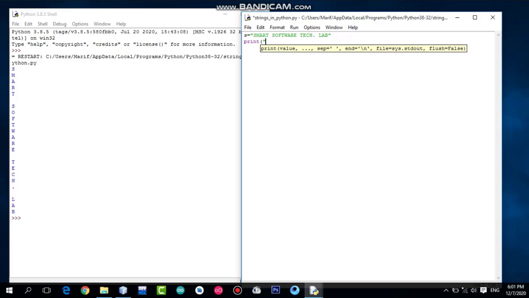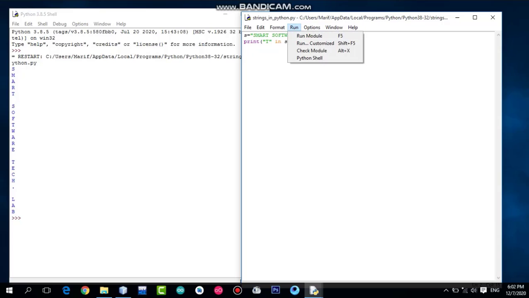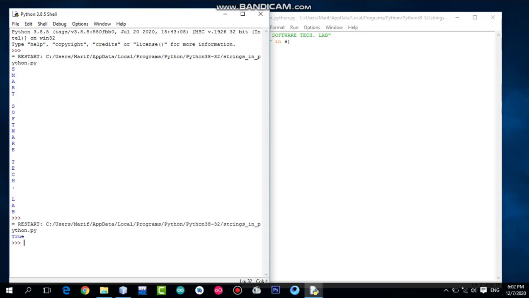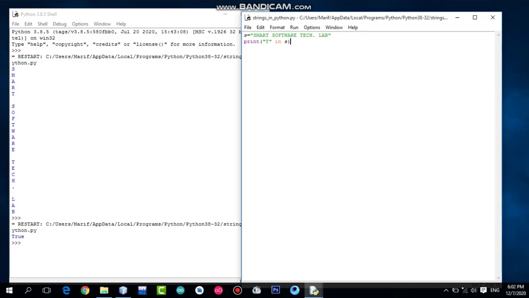For example, I want to check t, whether it exists in the string or not. I write print t keyword in and then the name of the string variable. This will check whether t is available in the string or not. When I run it, save it and click run, here you can see the answer is True because t exists in this string.